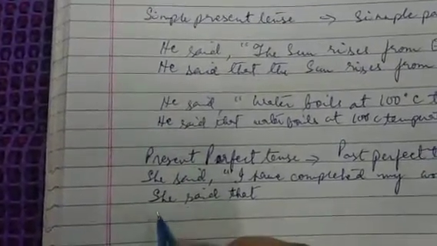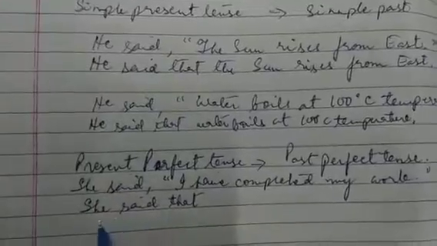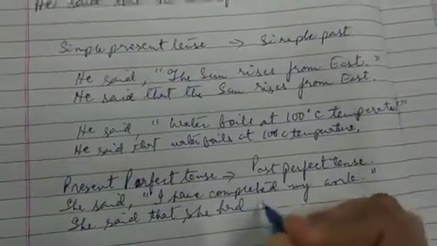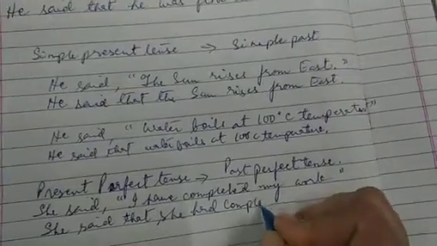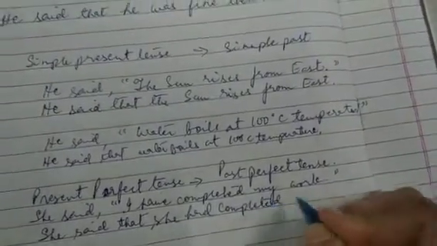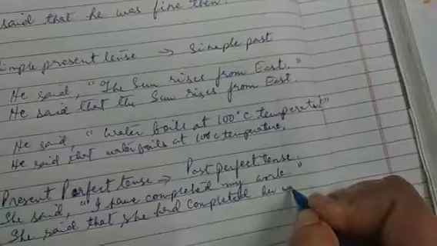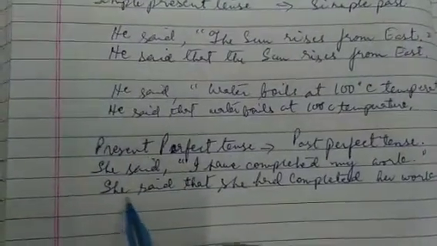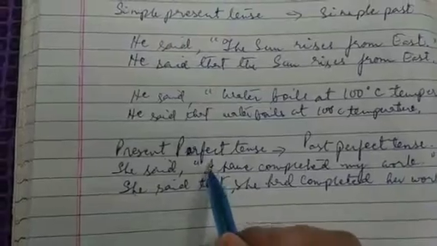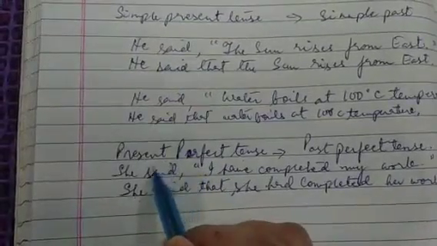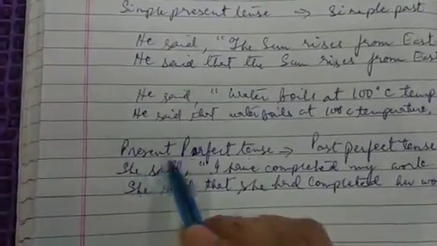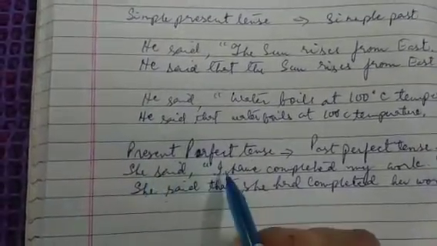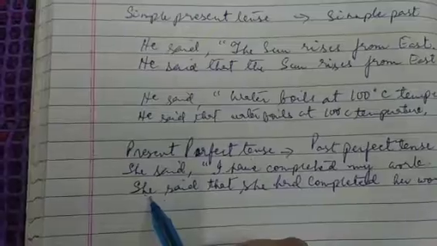So what we are going to write in the answer of this: she said that she had completed her work. What changes did we make here? She said that. This "I" is actually the speaker here. So we need to take care what this pronoun will change into. It will change into the speaker.